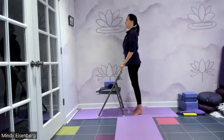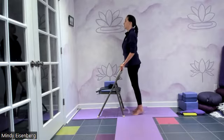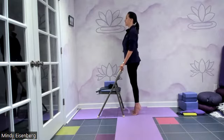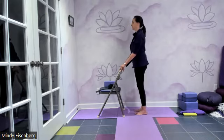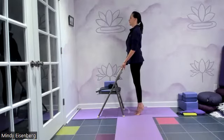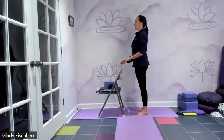So inhale, the heels rise up. Exhale, the heels lower down. Inhale, they rise up. Exhale, they lower down. And walk your feet back just a teeny bit. Inhale, heels rise up. Exhale, they lower down. Good. Walk your feet back maybe a teeny bit more. But you want to still keep your body straight up and down.